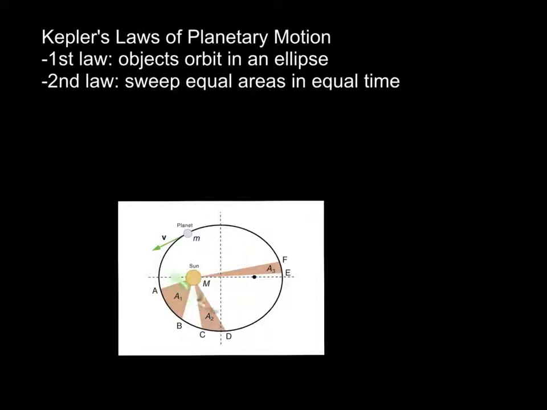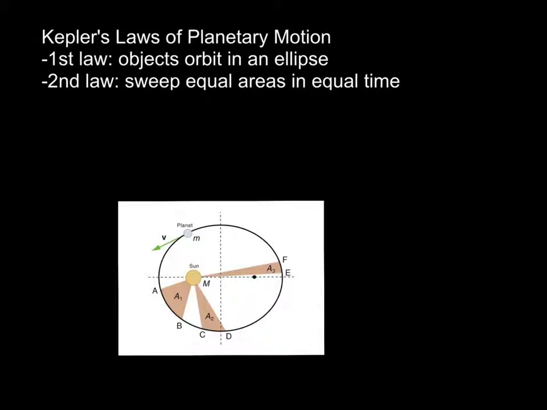So that kind of means that when we're closer to the planet, we're moving faster, which makes sense when we think about Newton's universal gravitation, right, over r squared. So if we have a smaller r, a bigger force, we're probably going to move around faster. And here we're further away, so we're going to move a little slower. So we move a little slower, but we're further away, so it's kind of this long, narrow area. Or we move fast, we cover a larger distance here, but there's this short distance away. So these two areas are actually the same.